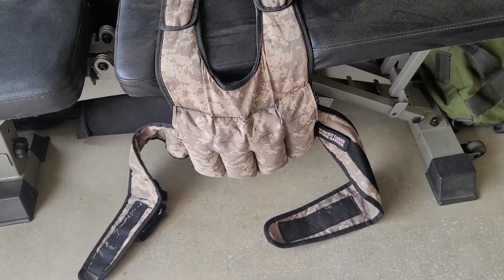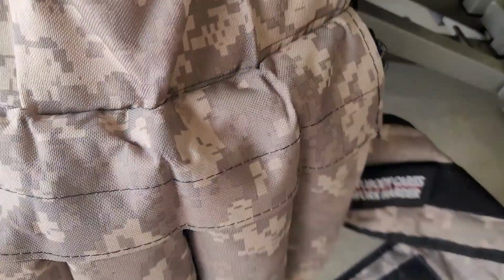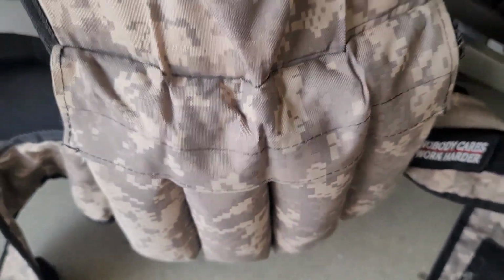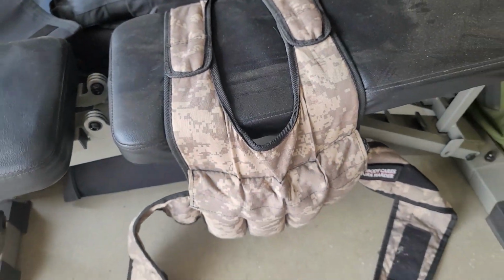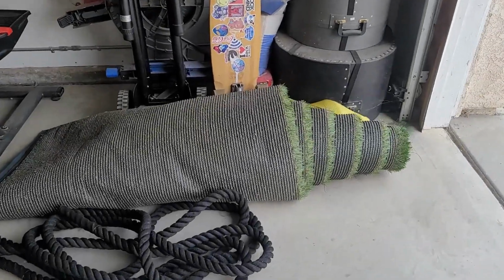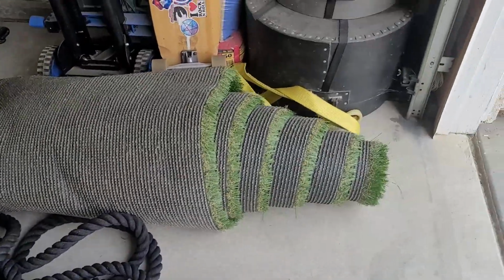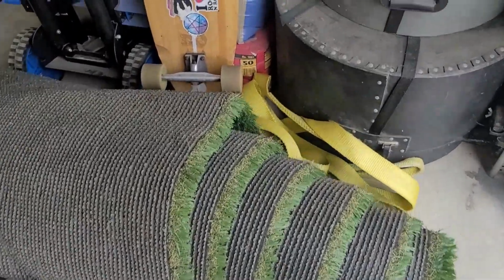We have an awesome weight vest. I happen to really love this weight vest, and this Nobody Cares Work Harder patch is awesome. That's from The Gritty Soldier on Instagram. Coming over here to the other side of the gym, we have battle ropes, which I love. It was a gift from my sister.